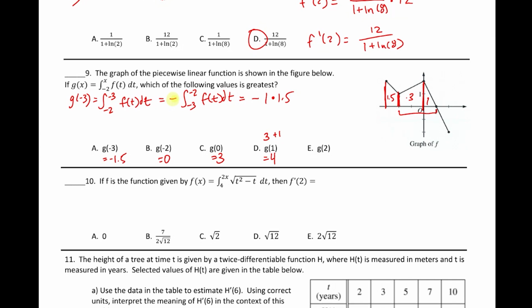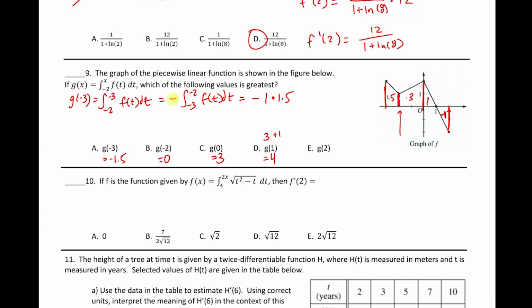And then finally, the last one is g of 2. So that's going to be the area from negative 2 here to positive 2 here. So just be careful because we are dealing with a signed area. The area underneath this curve will be negative. It's a 1 by 2 triangle again, so the area is just going to be 1. So if the area here is 1, we're going to have the value of that integral be negative 1.